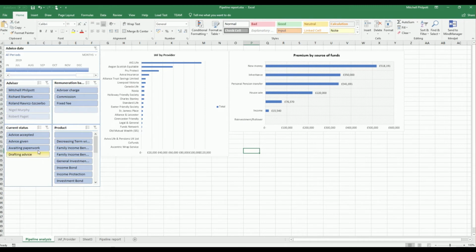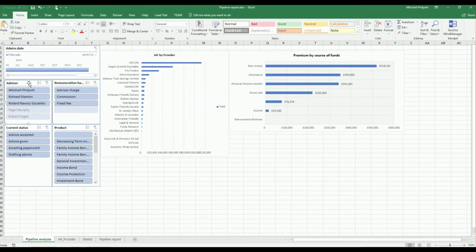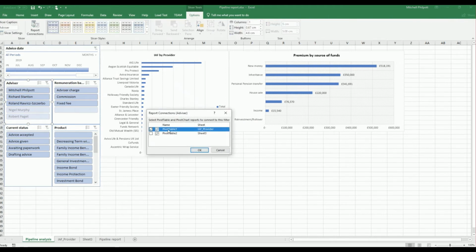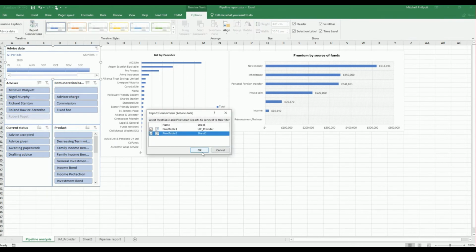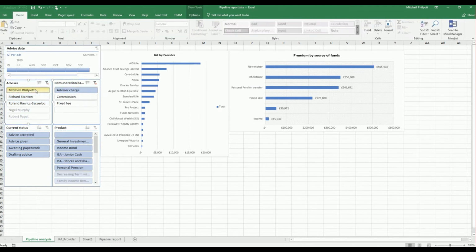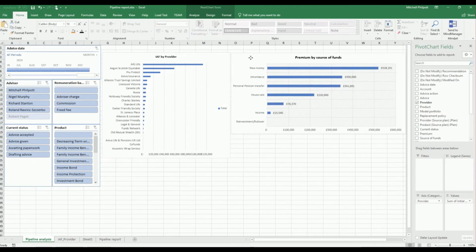So just picking up on that point that I made about this, obviously that one's dynamic, but this one isn't dynamic. Okay. And in order to remedy that, I click on any of these, go to report connections. Automatically it was connected to pivot table 1, but it's not connected to 2. Now it is. It's really good, isn't it? Really elegant. Connections, turn them on. Okay. And the timeline is exactly the same. So now everything is totally dynamic. Everything is totally in sync. And that is quite useful because it's not always the case that you would necessarily want things to be filtered, if they're not relevant, for example. Okay, so that is the bulk of it in terms of actually creating chart-based reports.